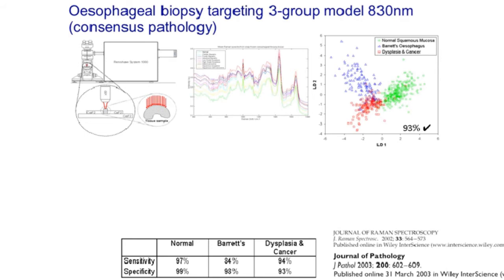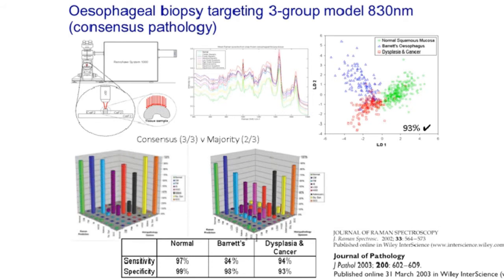By using multivariate statistics, or machine learning approaches, we can use the fingerprint of the spectrum that we measure from each individual point. So each dot in this scatter plot on the top right is a spectrum that we've measured from the esophagus, and we're creating a principal component fed linear discriminant analysis plot, which shows that we're able to separate out the different pathology conditions. And we can do that pretty accurately. But this is by training our models with a consensus pathology opinion using 3 experts, and this has enabled us to have an accurate result.